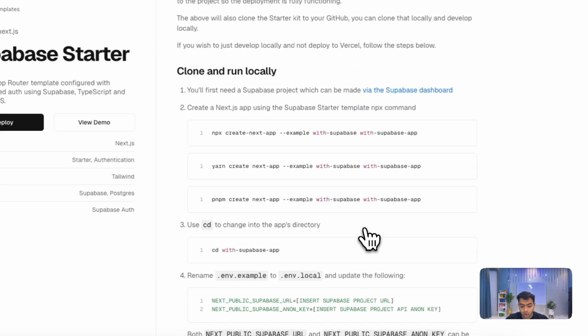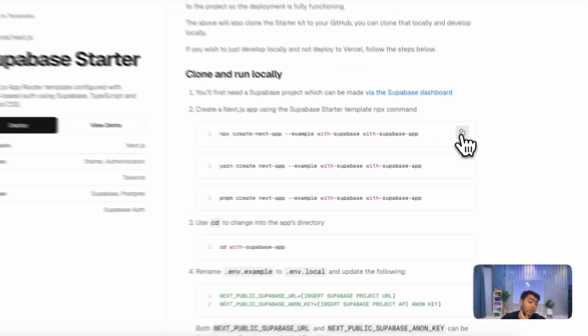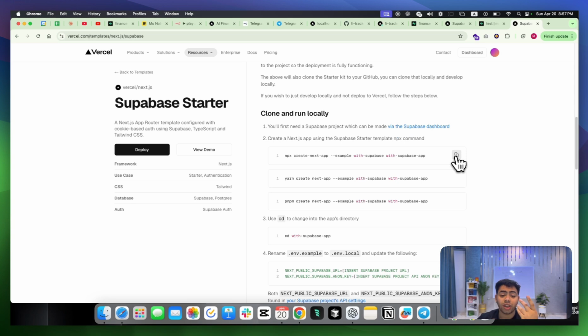You go here, copy this link, okay? So what this does is basically you can set up a Next.js. It's a web framework and AI is really good at working with Next.js. So it's gonna set up a Next.js integration already for you, so you don't have to do the integration. There's a couple of variables you're gonna copy from your Supabase dashboard and automatically you're gonna have your project ready.